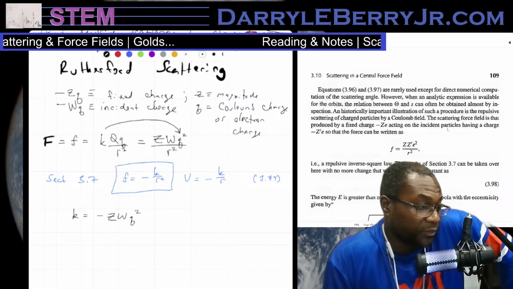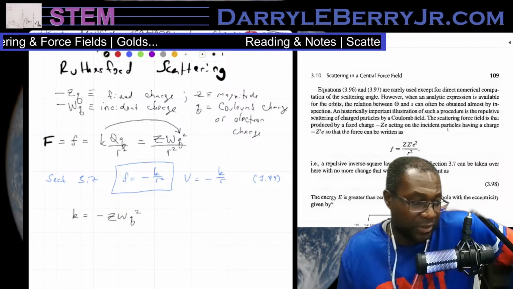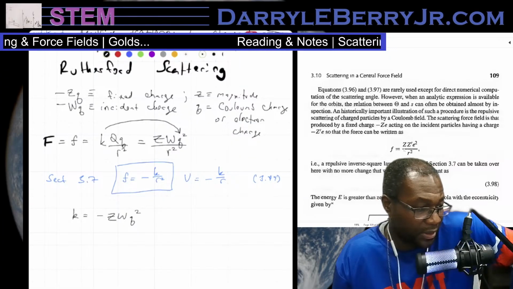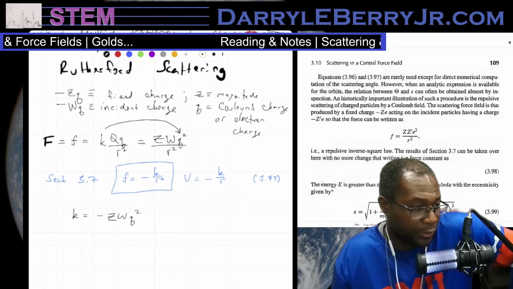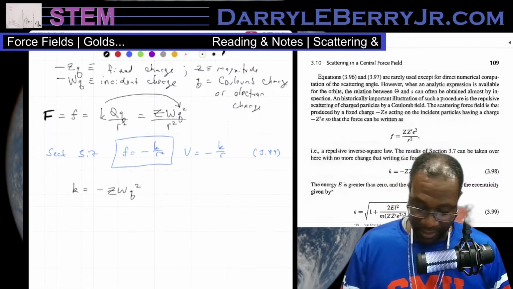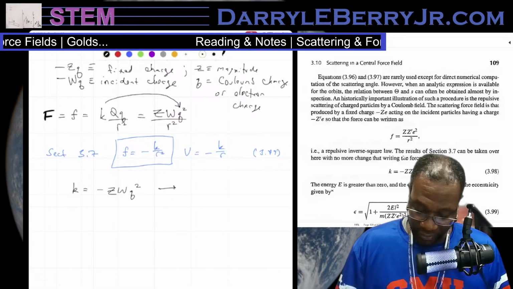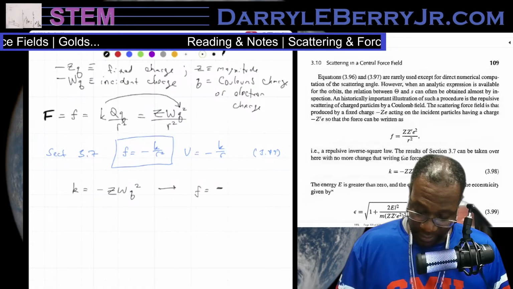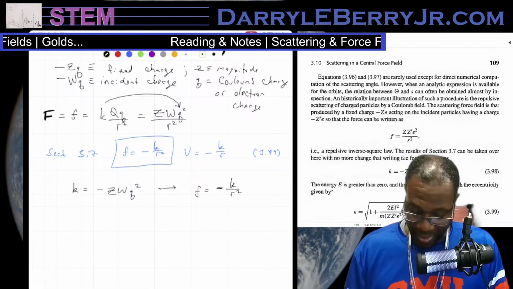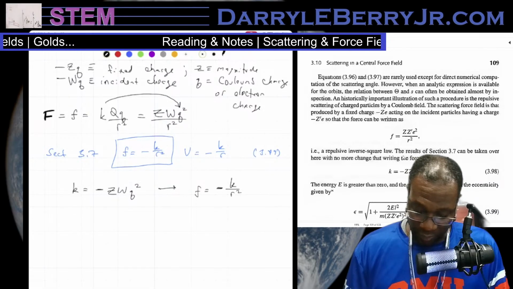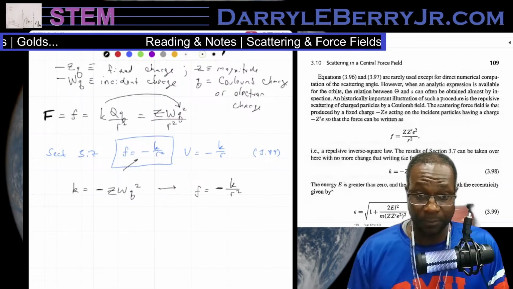And why is it negative? Because we have a negative Ze, a negative Z prime e. So multiplied together, we see they're positive in the F. So I guess he's just absorbing only one of the constants, one of the negatives in K. So that means that we would have F equals negative K over r squared, and that would be why. The K is absorbing only one of the negatives, and we still have a negative on the outside, and that's why it's taking this form right here.